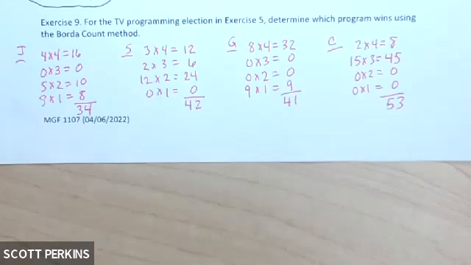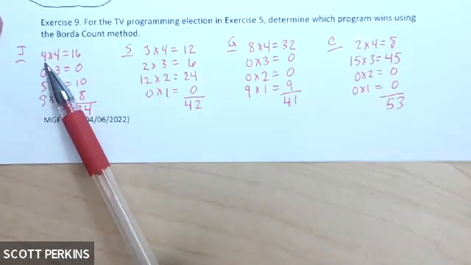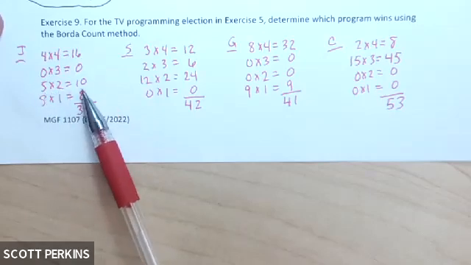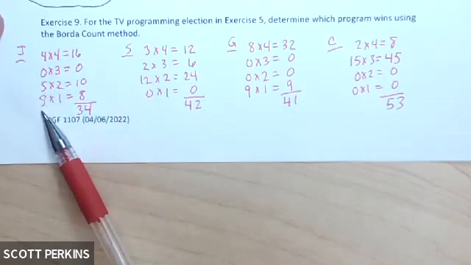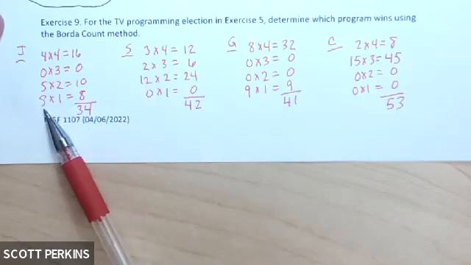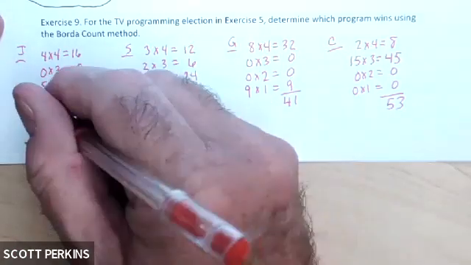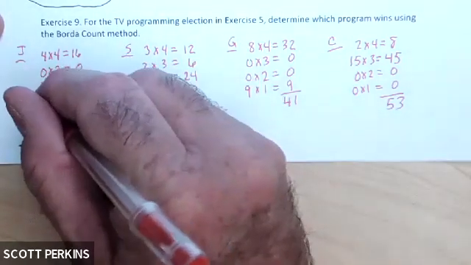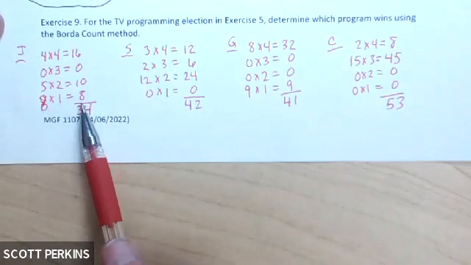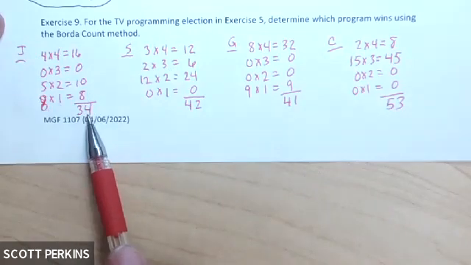Okay, so just sort through the busy work here. So Jefferson's got 4 first place votes, so that's 16. They've got 5 third place votes for 10, and 5 fourth place votes for, or excuse me, oh, 8 first place votes. My pen didn't work because I saw that that multiplication did not work out, and I was wondering what I did wrong there. 8 times 1 is 8. So Jefferson's got 34 points.